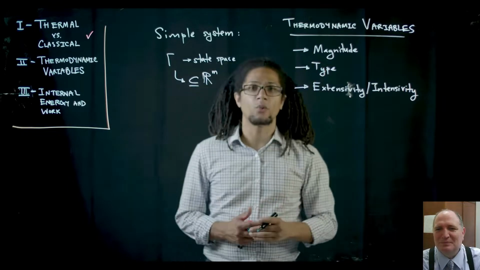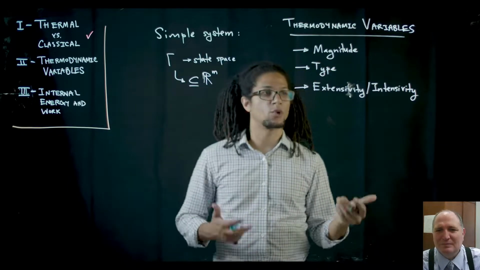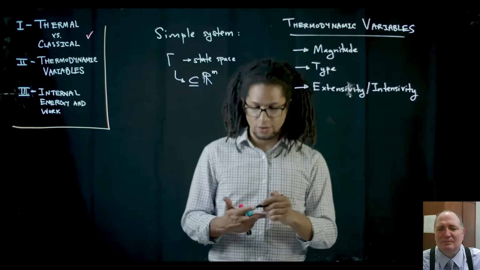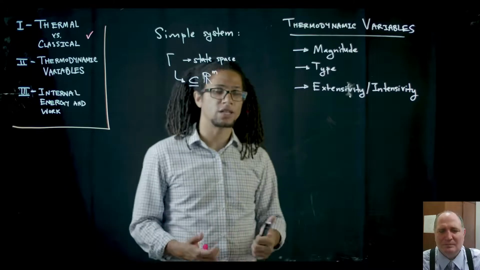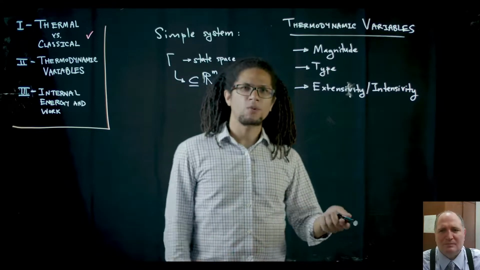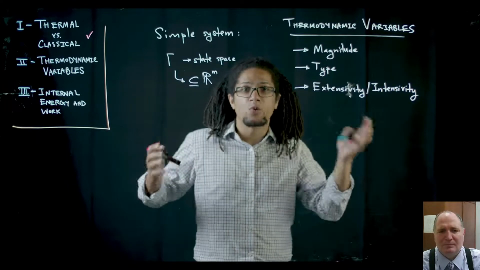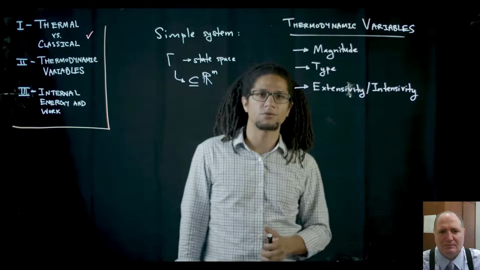Now, it's important to note that within the model, there is no way that you can tell whether a variable will be extensive or intensive. There's nothing that you can use to derive the extensivity or intensity within the model. It's just something that you need to know. But when we make these correspondences to the real world that we actually live in, it's important that we know when something is extensive or intensive.